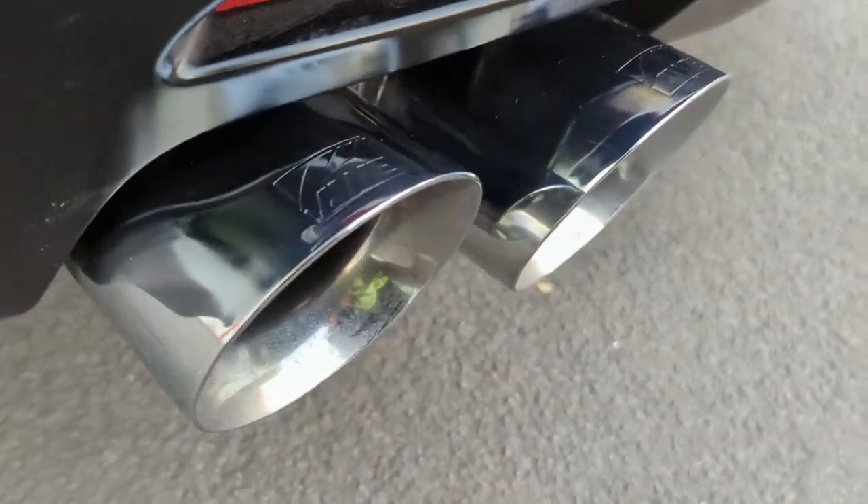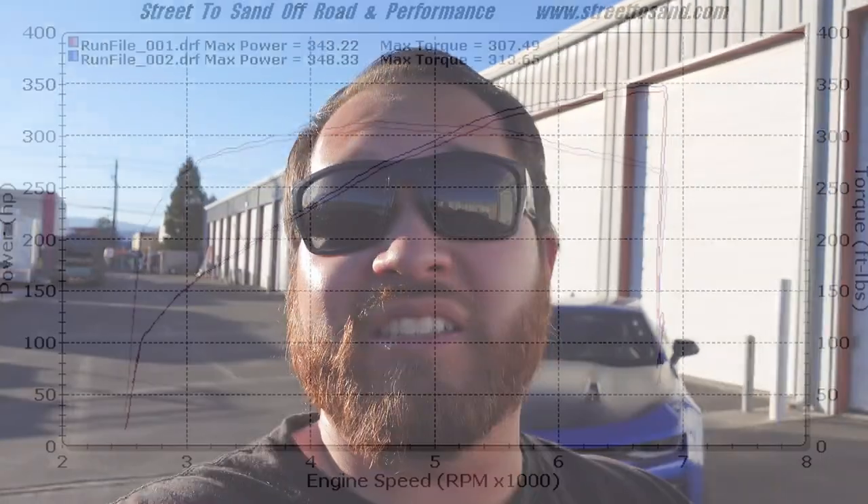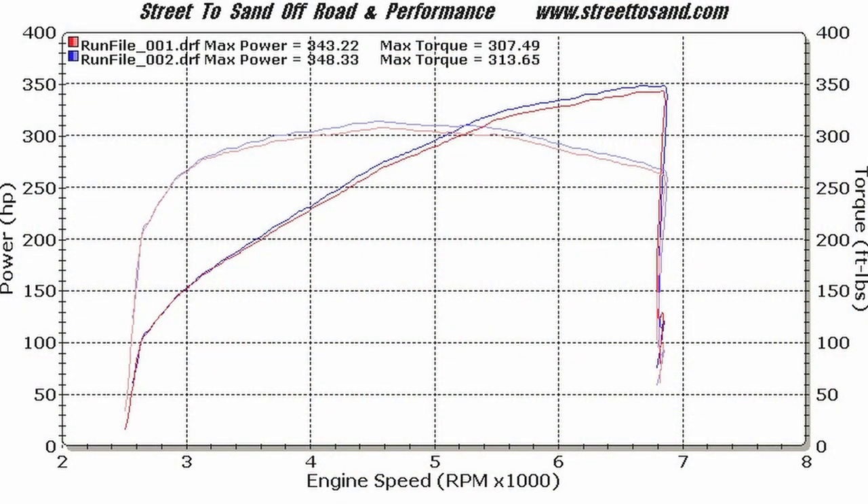That pretty much explains why I need some better tires on the rear — in first gear I really don't get that much traction. Now this thing is pretty much just a stock Camaro. The only thing I have done to it is the cat-back exhaust, and we think that's probably the reason I have slightly higher numbers than what he normally gets on his dyno, which I'm okay with — more power the better. Some of you might be wondering how it compares to the Mustang. The Mustang I took there did 350 horsepower — I think it was actually around 348.